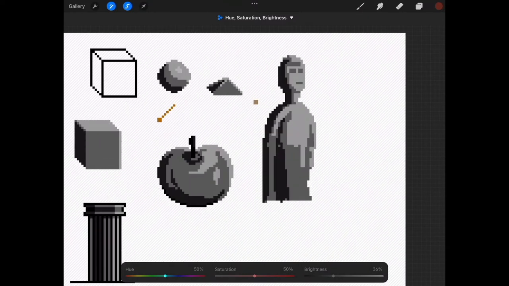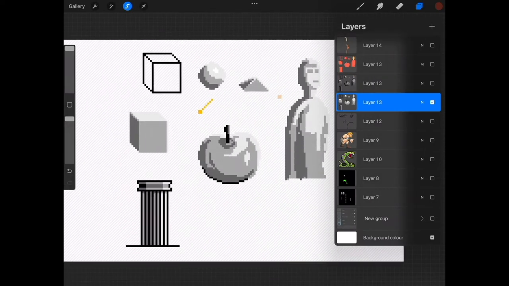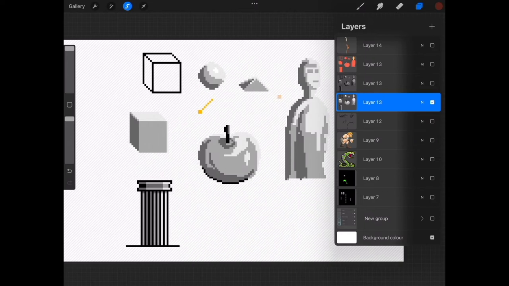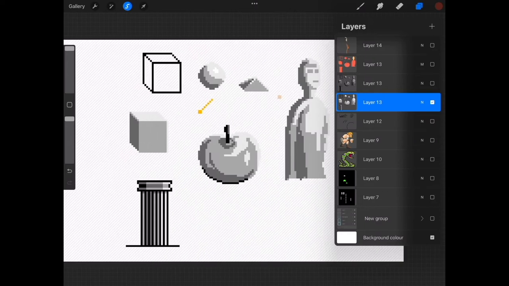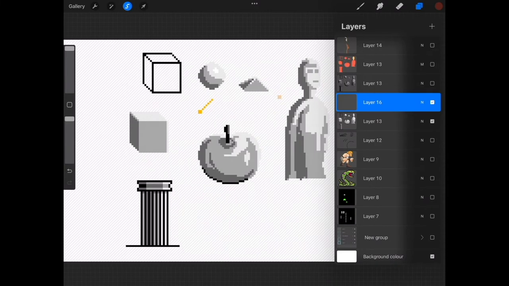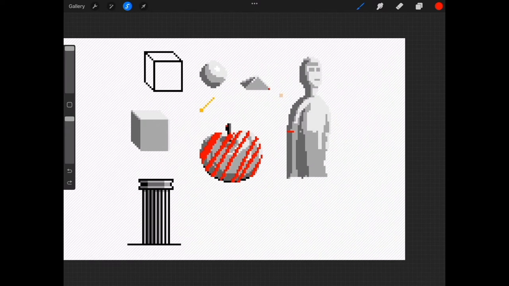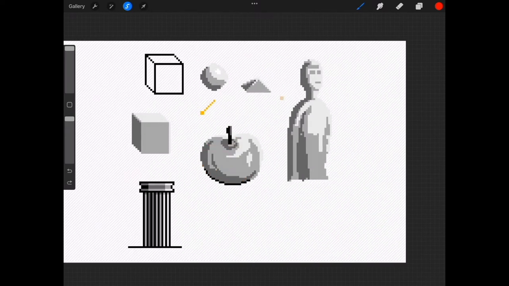Awesome. So, as I said, let's get rid of this layer before. And let's start trying to colour in. So what we can do, and you can follow along with me if you like, is colouring in the apple and the pillar that we had just done. You can either go on the layer above like I did and just drop in a colour, but it'd be more fun to start anew. So what I've done is I've just selected the layer. I'm going to go to the layer above so that the only thing I can do now is draw inside where I drew before. So I can't change the outline, I can only change the inside of this shape.